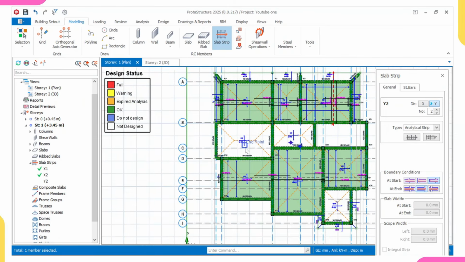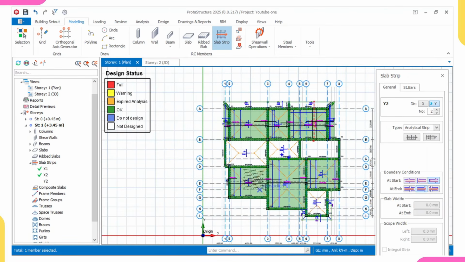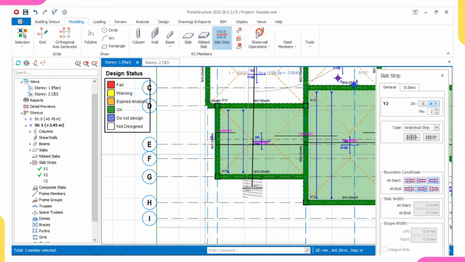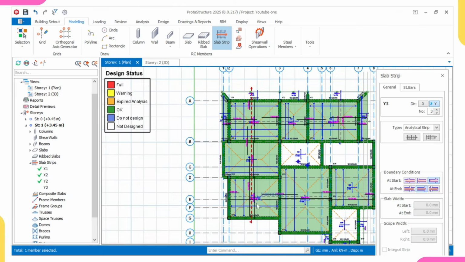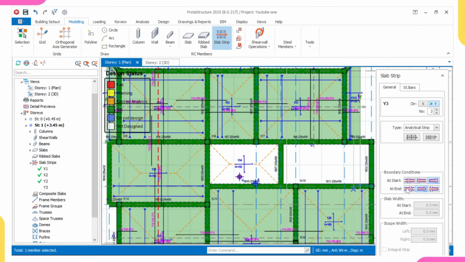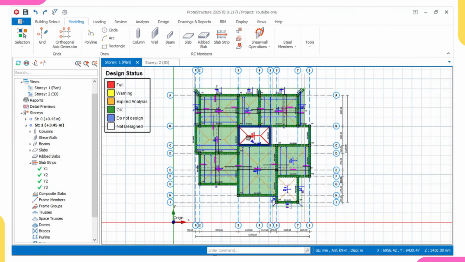Then let me say I want to design only for this part. Okay, let me do the whole of this. Here is a cantilever, so I'll click on cantilever, and here is slab. So I'll click on this boundary one. I'll pick here and hold my control key to here. So this is what I'm having. But say I want to design only inside here. I'll come here and pick beam, and also here I'm having beam, so I'll pick beam. I'll design only for this. Hold my control key. So this is it, but I've not really designed everything. Let me press control Z to undo.